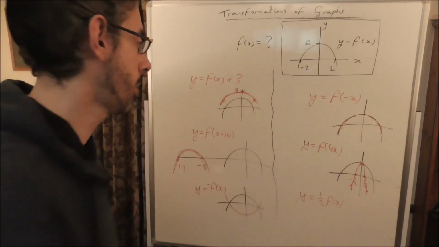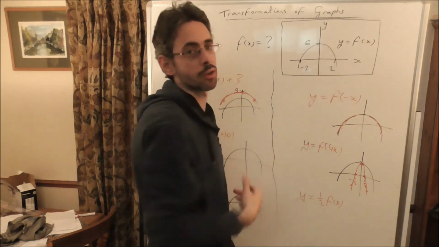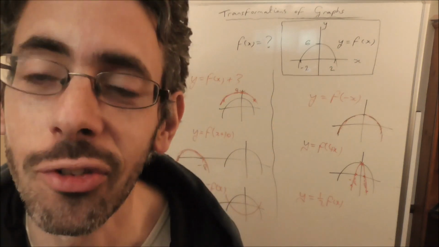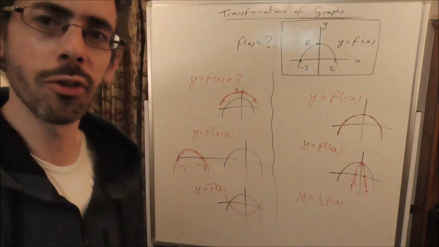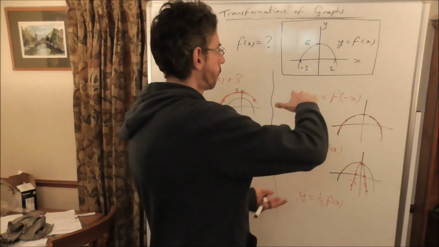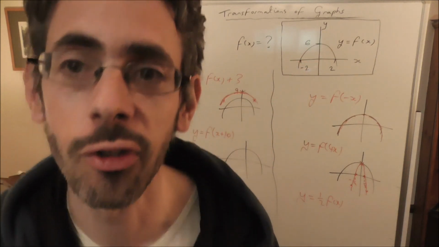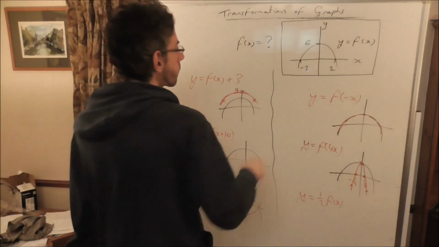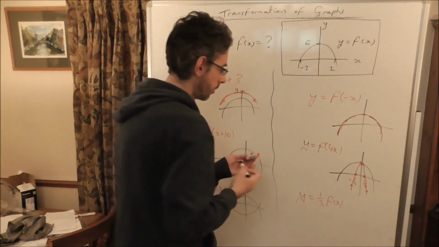Well, again, let's think what this means. What does half f of x mean? It means the original expression with a half stuck at the front. So multiplied by a half, or halved in other words. So all the y values are going to halve, and the graph is going to just be the original graph squashed 2 times closer to the x-axis, because all the heights are going to halve. So this point at 0, 6 is going to move to 0, 3, so it's going to move down.